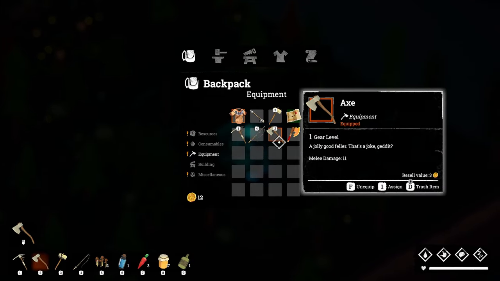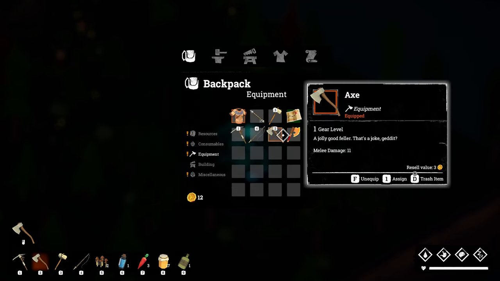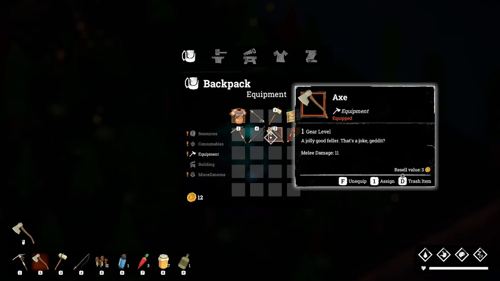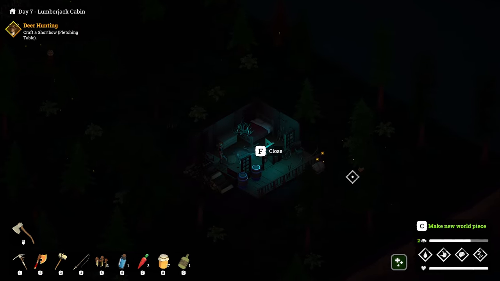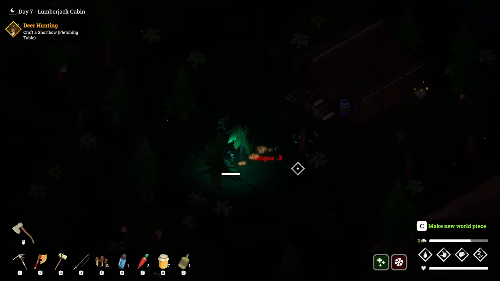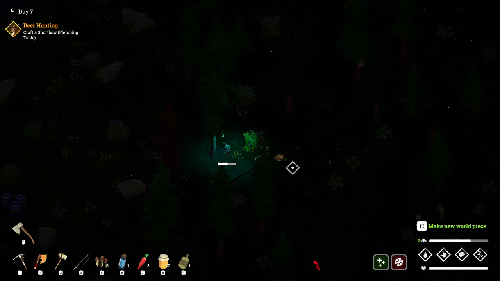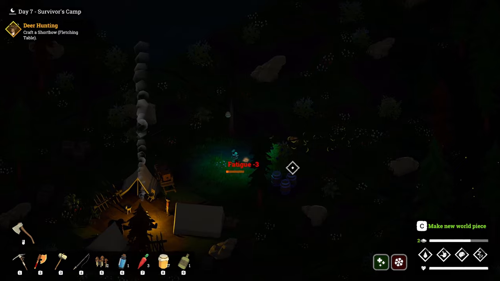So he made me... Oh, he made me this. A lumberjack's axe. It does 13 damage and has a 10% critical damage. That's pretty nice. Sign that here. And I guess I gotta make my way home now. So that's unfortunate. Expected, but unfortunate. I was hoping Stark would just let me lie in his bed.